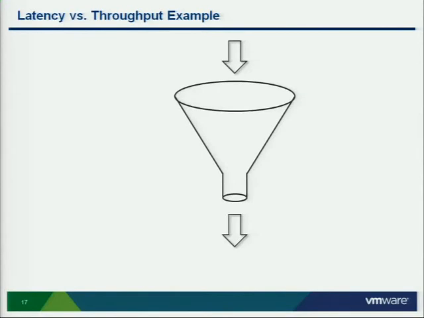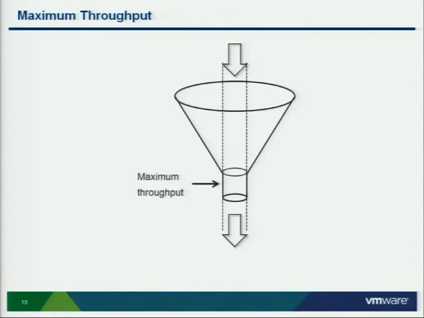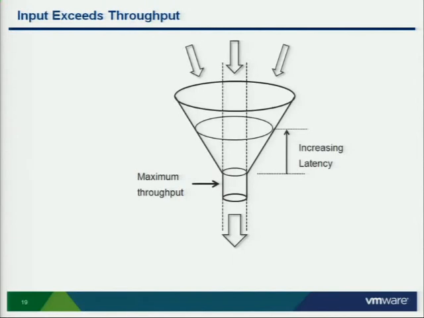If you look at throughput and a funnel, imagine a disk is a container, for this example a large beer container maybe. And there's a point where, as you start pouring stuff into it, you hit what's called maximum throughput. And that's determined by how wide the opening is. And what happens if you keep increasing the flow is you get to the point where you've exceeded that throughput and the funnel starts filling up. This is essentially the analogy for latency, and this is really more write latency as opposed to read latency, because that's maybe confusing my analogy here.